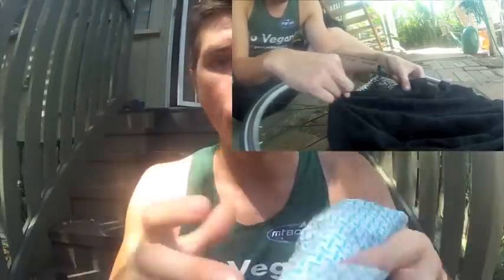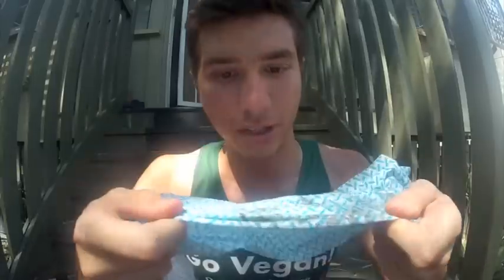The other thing would be to pop off the back wheel, and then you want to clean through the cassette. You take a rag like this, and you just go through the cassette between each sprocket and clean it as if you're flossing your teeth. That gets all the grime off the cassette, and the same thing on the crankset as well. You want to be cleaning that off. If it's really grimy, you'll probably have to use a brush or something like that to get all of it off, using a degreaser as well.